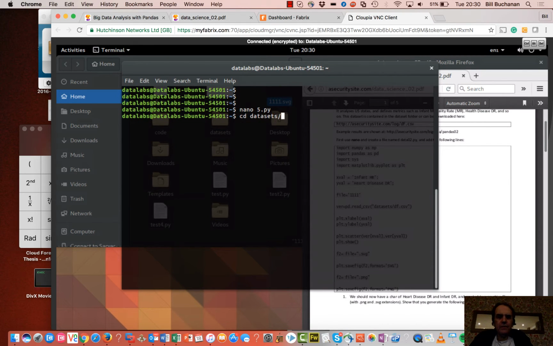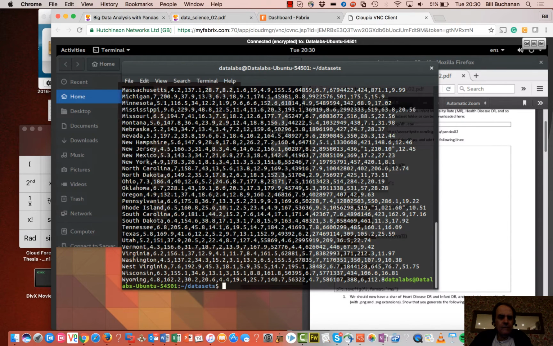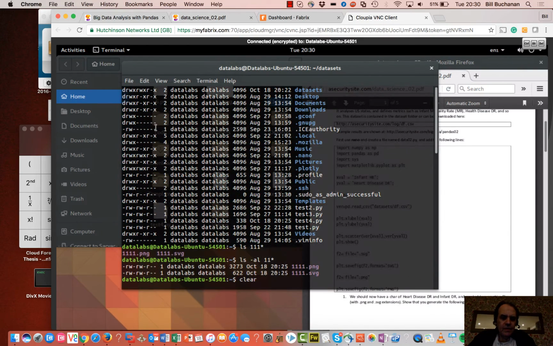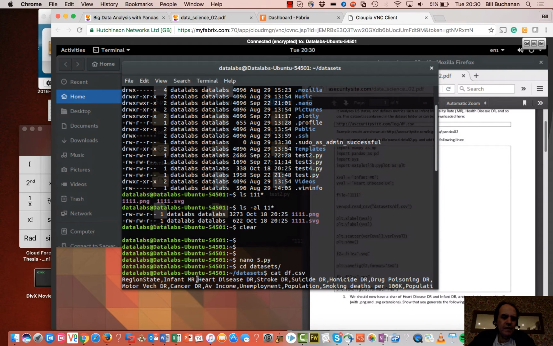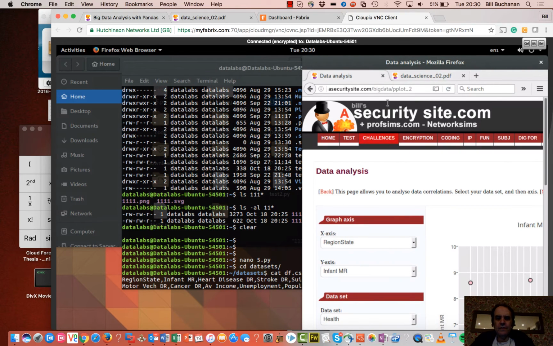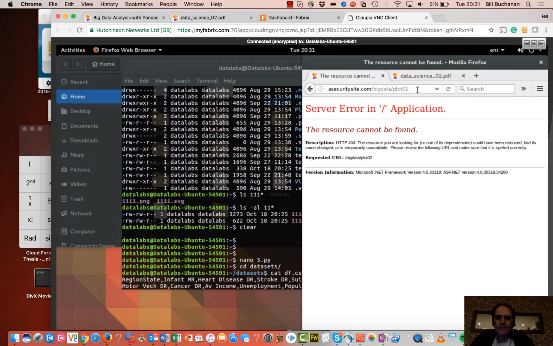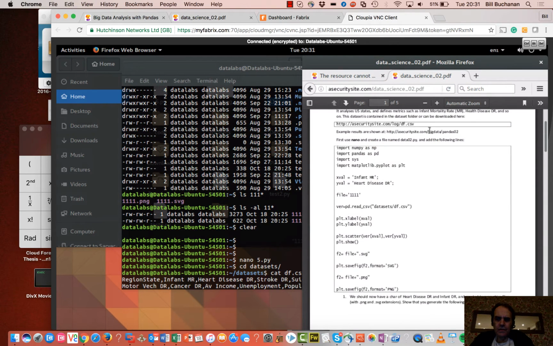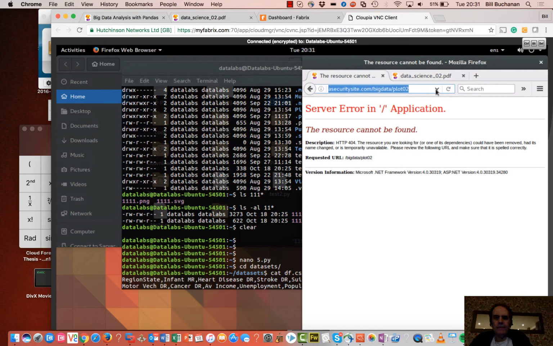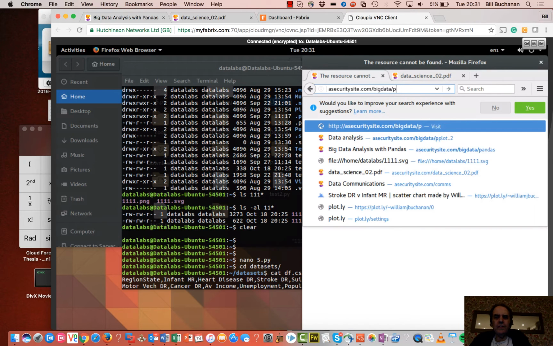Okay, so the data set we're going to be using is here, hopefully. There it's there. Okay, so it's some data that you can download that's related to infant mortality, heart disease, and so on. So we can actually analyze that data if we go to this link here. Okay, so it's called Pandas 2, just to show what it should look like.